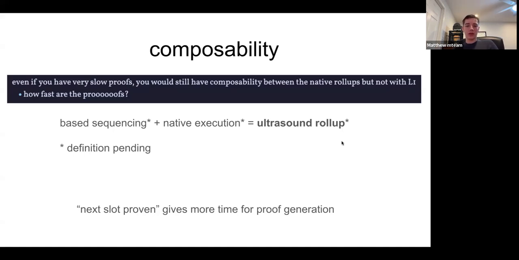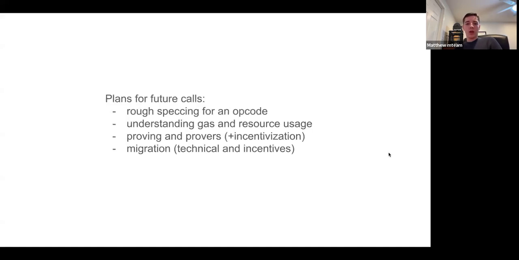And so there's a ton of incentives to encourage minimization of proving latency, but it's also very tricky because if there's a massive advantage to having lower proving latency, then you do have a centralization risk where one super beefy prover, maybe run by a builder, has an advantage. There's a whole bunch of other things to consider there. But that brings us to plans for future calls.